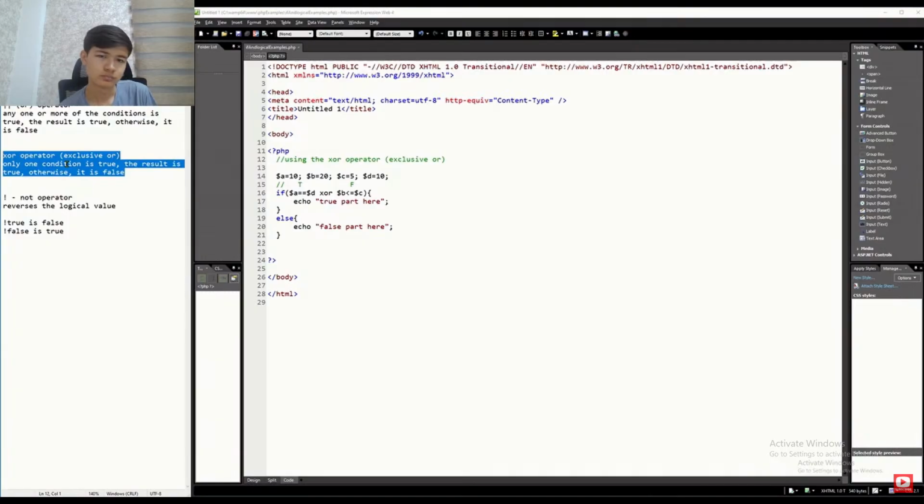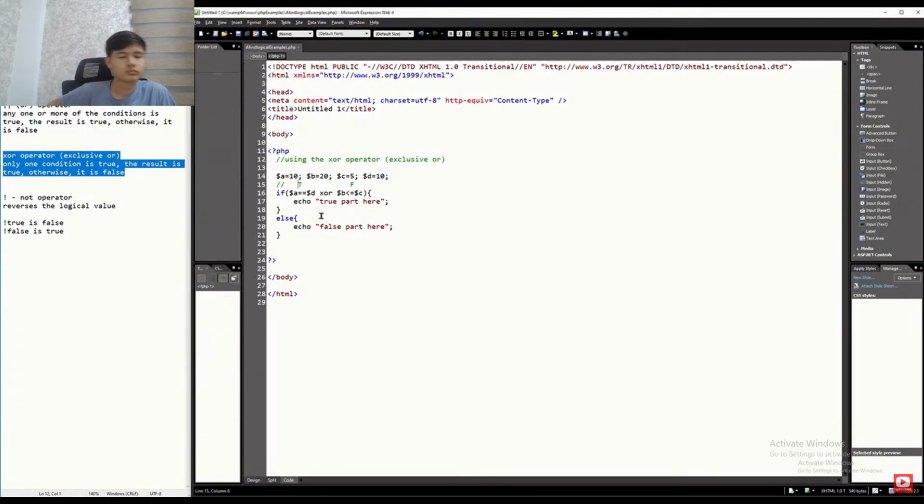If there are two conditions that are true, then it will give you a false result. And if all conditions are false, or all true, then the result is still false. So exactly one only.